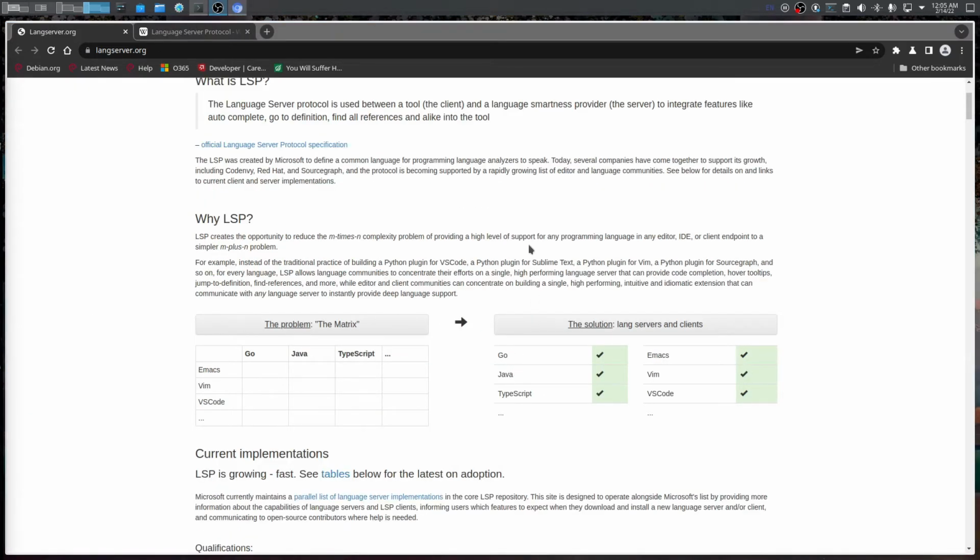Historically, high level language support was dependent on that specific editor or that specific IDE. So, for example, if you wanted Visual Studio, notice that's not Visual Studio Code, it's just original Visual Studio. If you wanted that sort of auto completion and that tooling, you had to use Visual Studio because those features and that support for, say, languages like C Sharp or C++ were developed particularly for that IDE.